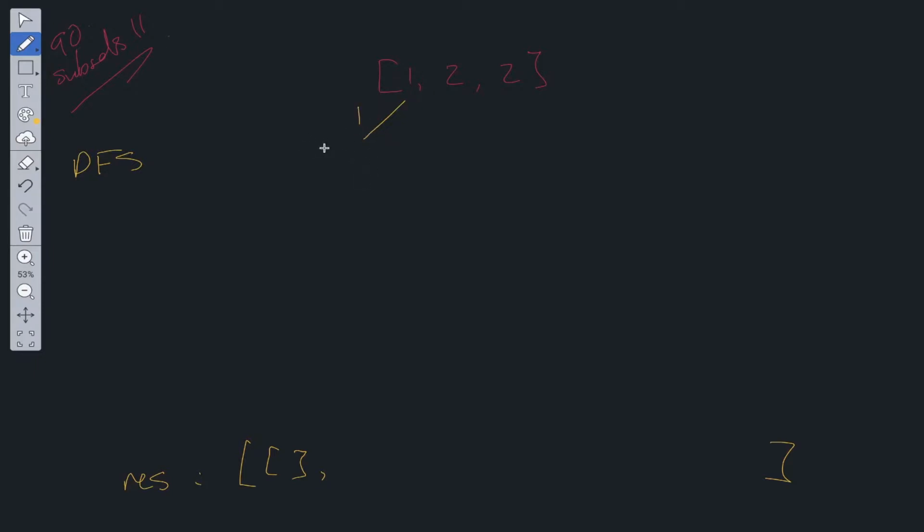If we take 1, at this point we have 1 in the current array, right? We need to populate that in the res array. Now what do we have left? Well, we have 2 and 2. So we can either take 2 or we can exclude 2, because if we take 2 on both sides, this is going to cause a duplication. So say we take 2. We have 1, 2 in the current array, and we only have 2 left to traverse to, so we can add 1, 2 into the result array. Now we take 2. We have 1, 2, 2 in the current array, and there is nothing within the array now, so we can add that into the result array.